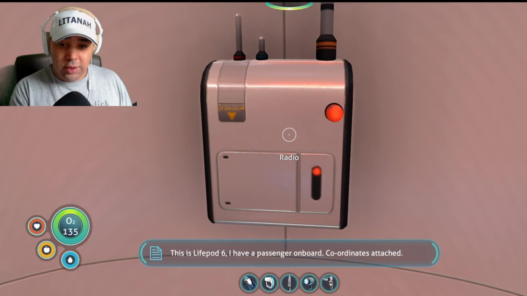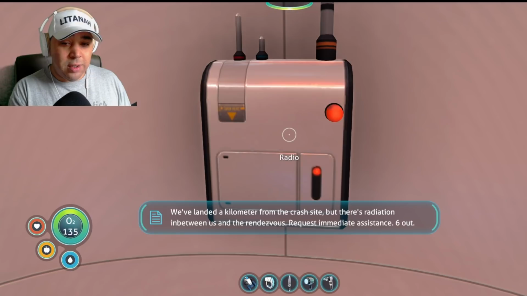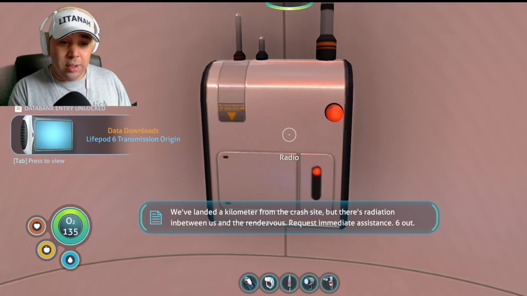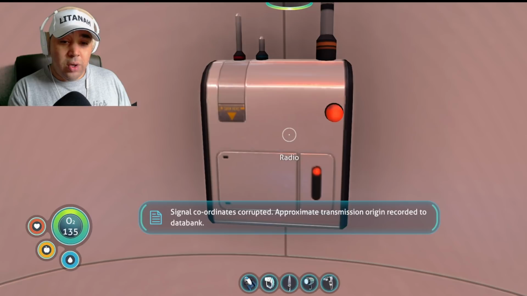Distress call. This is Life Pod 6. I have a passenger on board. Coordinates attached. We've landed a kilometer from the crash site, but there's radiation in between us and the rendezvous. Request immediate assistance. 6 out. Signal coordinates corrupted. Approximate transmission origin recorded to data bank.